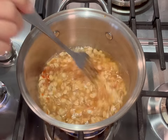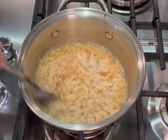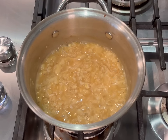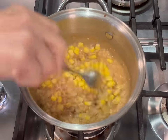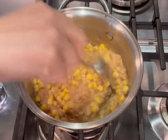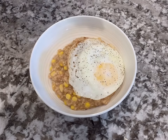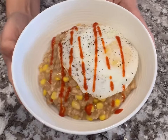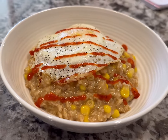This next one might be familiar — this is my corn and egg oatmeal that I adapted from a recipe I found a few months ago. I'm just going to cook the oatmeal with soy sauce and sriracha to give it that umami flavor and a little bit of spice. Once that's cooked through, I'll add a little bit of corn — just a quarter cup or so — until it's heated through. Then serve it up with a fried egg and some hot sauce. So easy, it comes together in like five to ten minutes. If you haven't tried savory oatmeal, try this one.